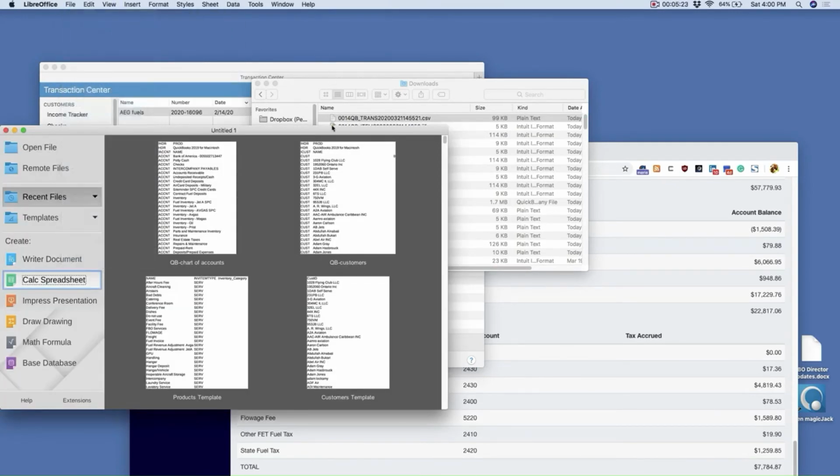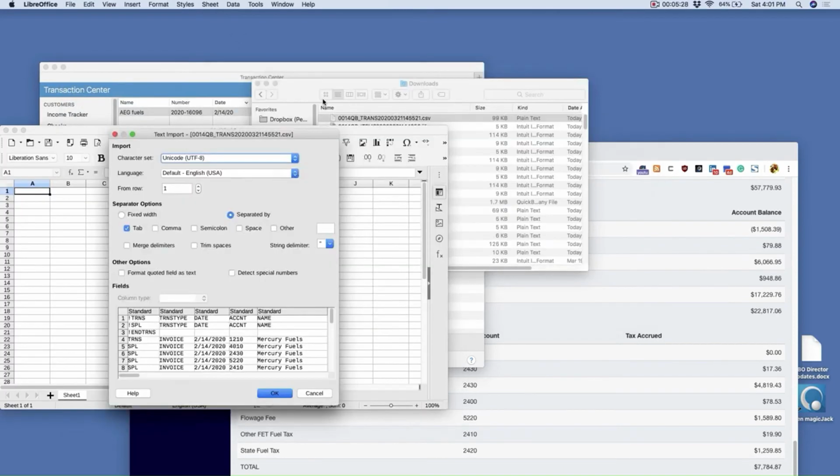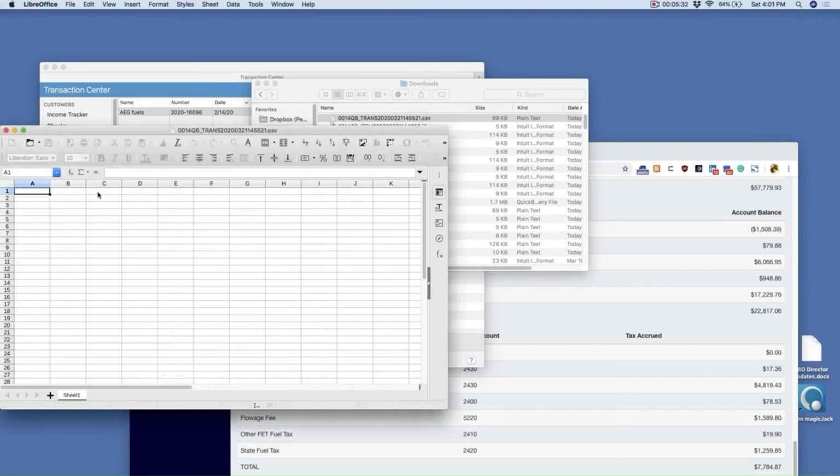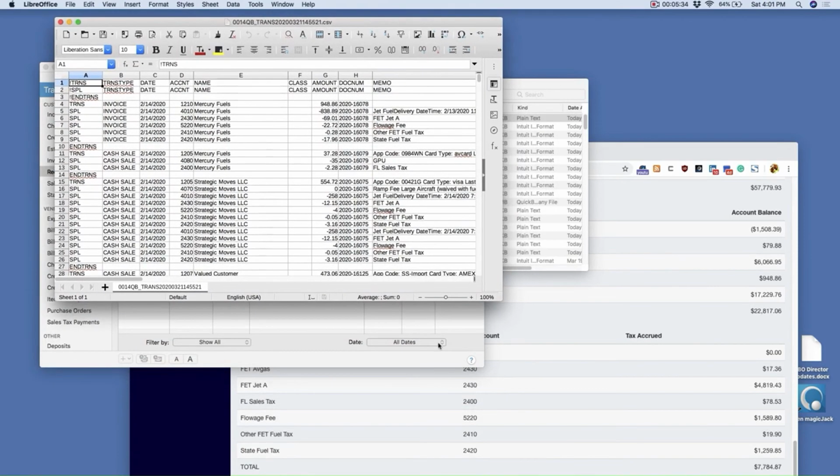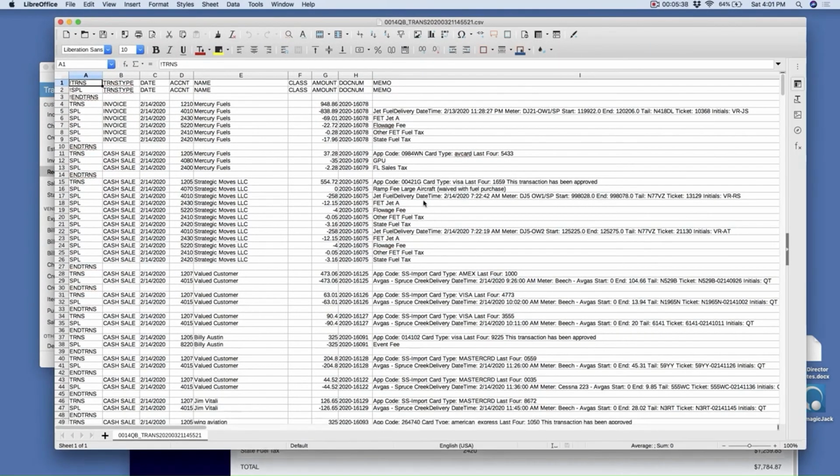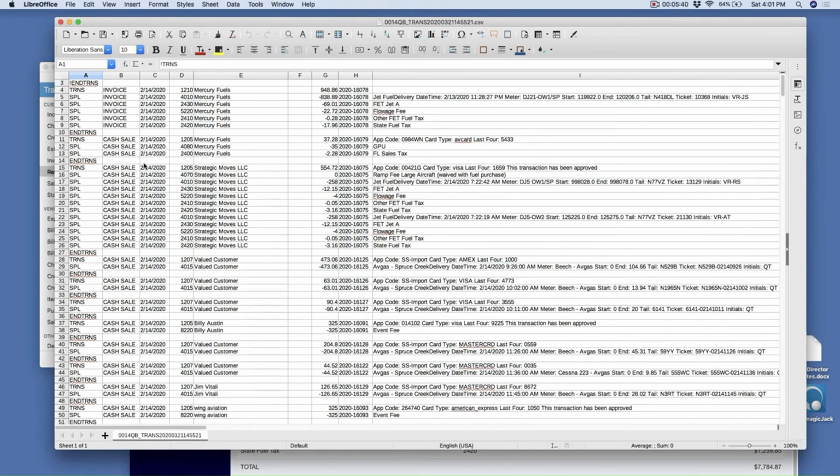File, open. And you'll be prompted, make sure you turn off comma delimited. Click OK. And the reason I want to show you that file is this shows the detail. So if QuickBooks gives you an error and it says something like error importing line 27, it always gives you the last line of the in transaction. You can jump in this file then and start to look at what may or may not be correct within the file.